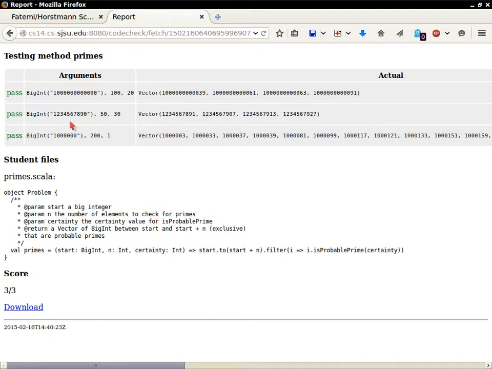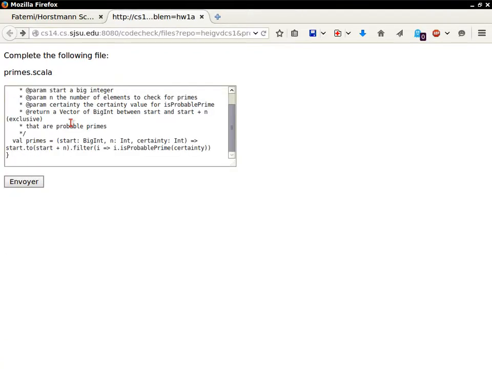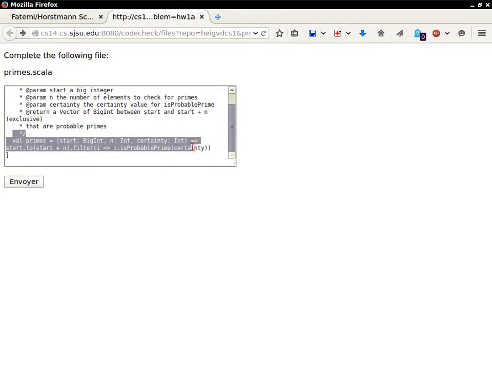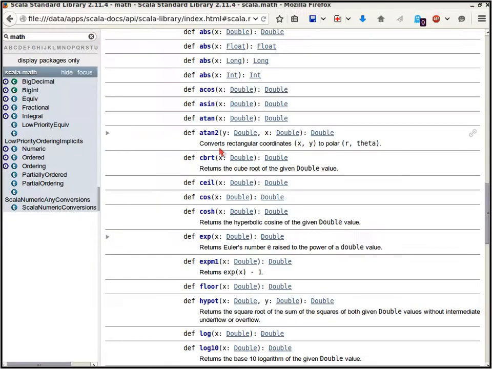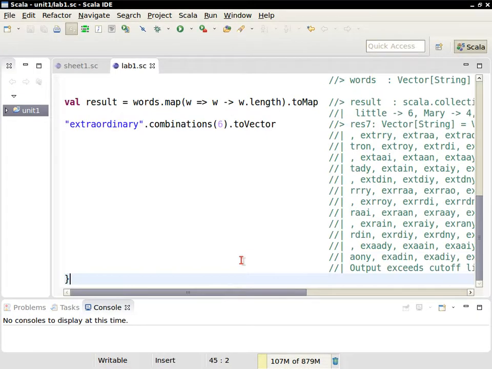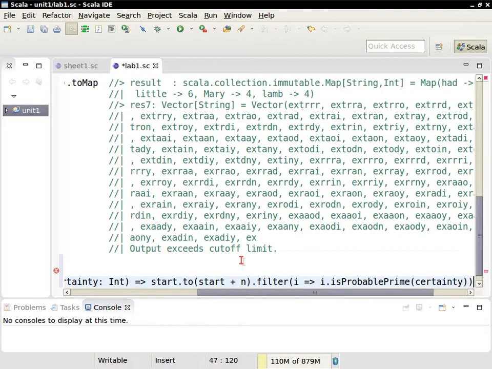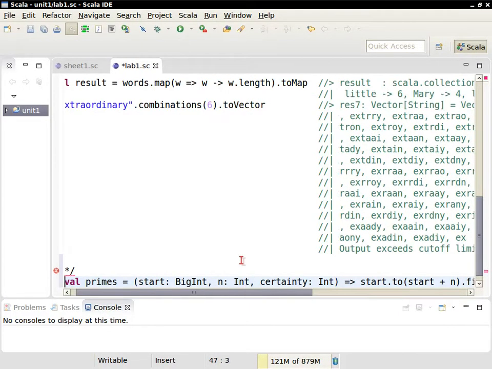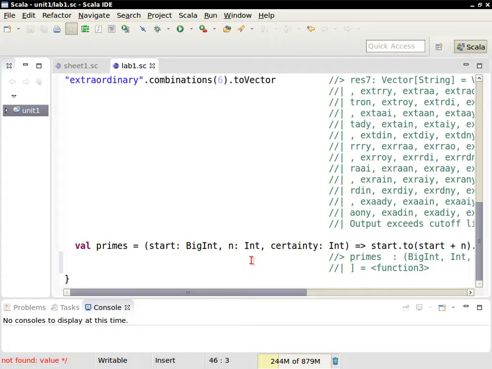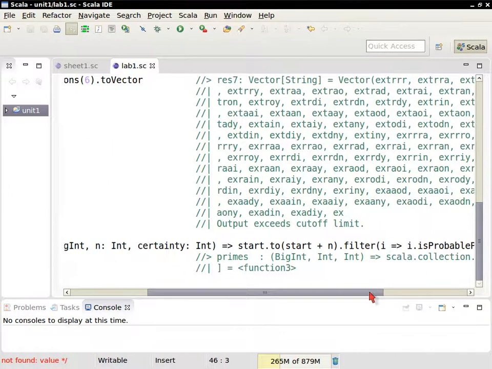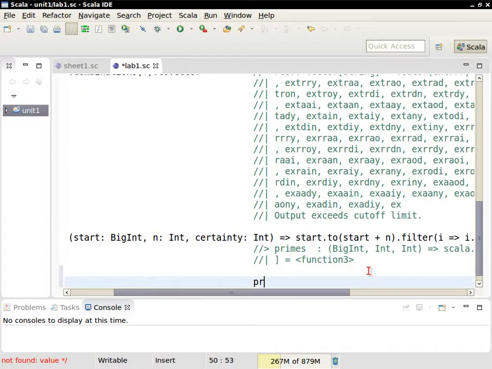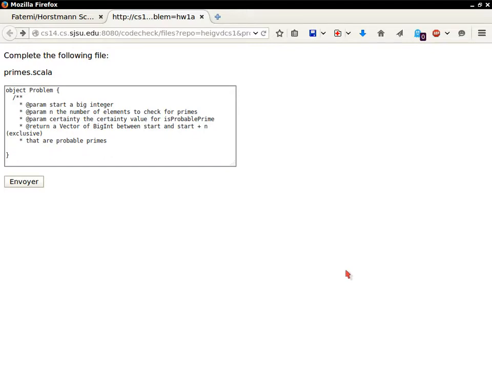So if you know what you're doing, you can type it right in here. What I expect you to do is not to do this, because this is, of course, a terrible IDE. So I would expect you to first figure out this stuff here in the worksheet, and then when it all works, then you can go, now I have to find some functions, and now I'll say primes. Then you try it out, and I'm not going to do that now to not waste your time. And then when you're all done, then you paste it in. So this is just there to collect the answer.